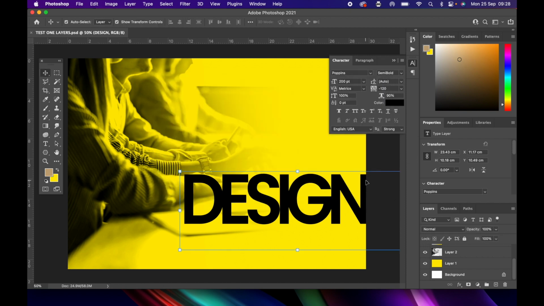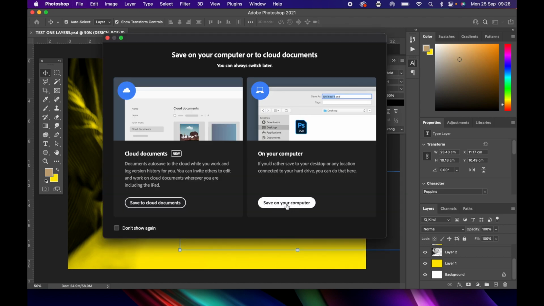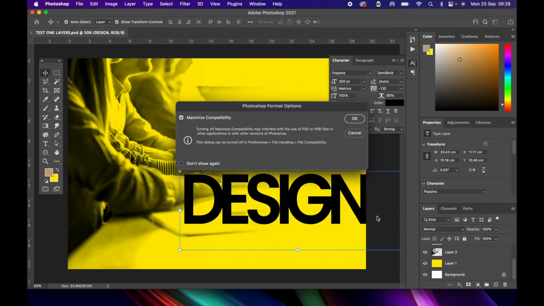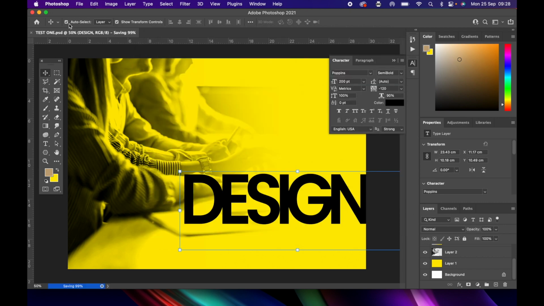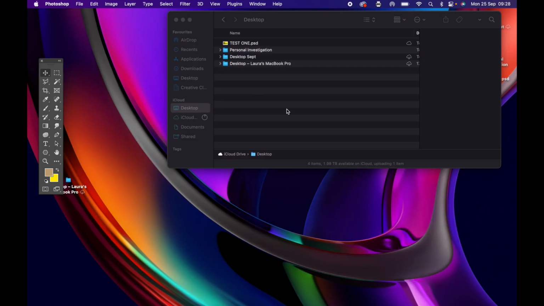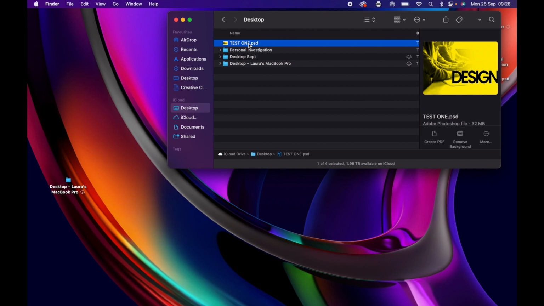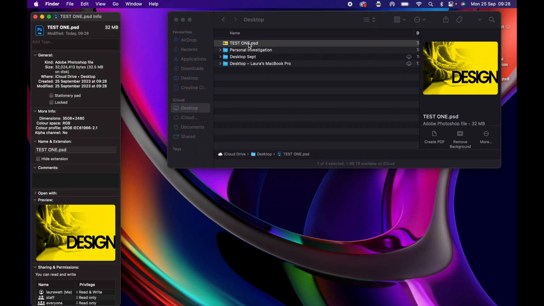So what I'm going to do first is show you saving this as a PSD. PSDs are great. They're editable, so you can keep all the layers in them. I'm just going to call this test 1. If I save this as a PSD and go to this file on my desktop, I can get the information up.